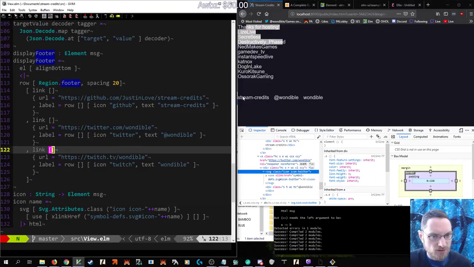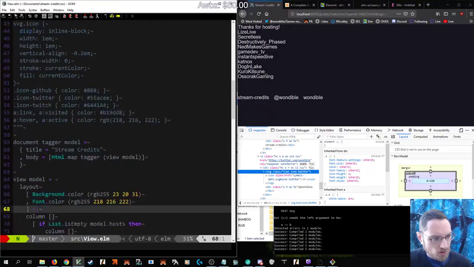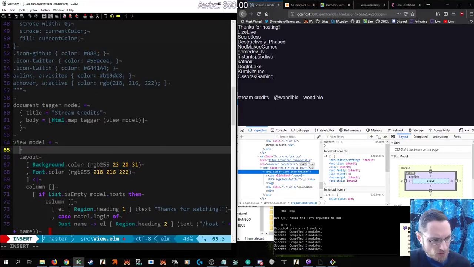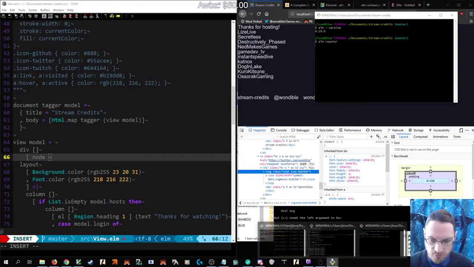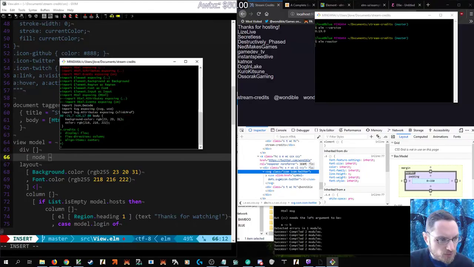Which is probably something... So we're going to have to do, like... Because we're going to need some styles for the icon stuff. So this is going to have to be, like... div... And this should appear in the diff.